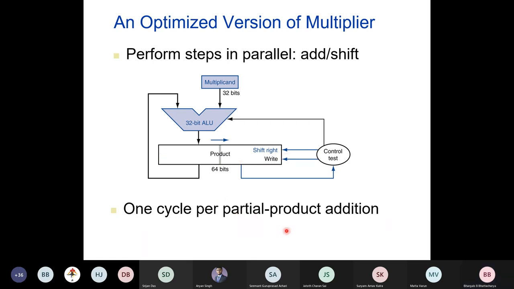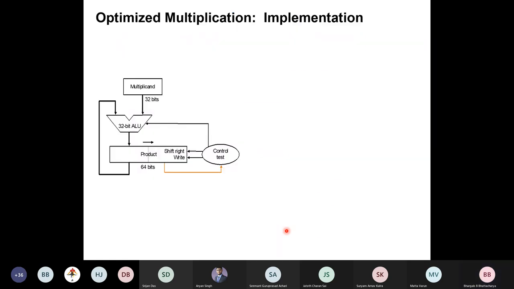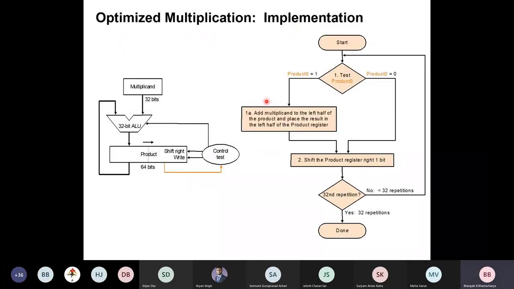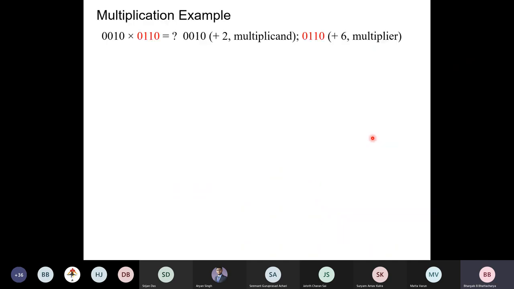All right, let me give an example, and it will be easy to understand what is happening here. The 32-bit multiplier is saved here initially, and you keep on shifting it with each clock signal. Here is the algorithm. Let us not go through it carefully; I am just showing an example of how it works.